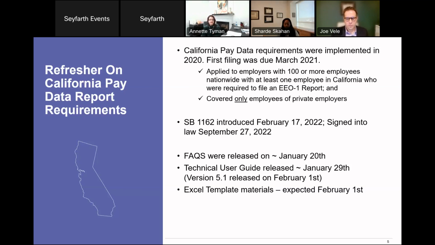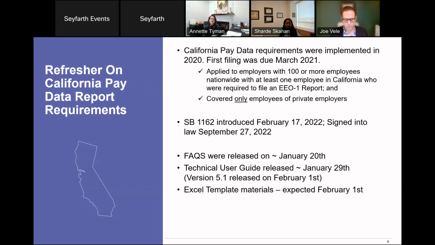There are Excel templates that we were aware were going to be posted today. There are some out there. There's at least 2 out there. I will say this, at least with regard to the labor contractor report, based on our review this morning, it doesn't seem to line up with what the user guide information is. So be looking out for that. I think something is going to have to get updated. I'm not sure if it's the user guide or if it's the Excel template that is up there for the labor contractor report. We have sent out a message to the state agency.